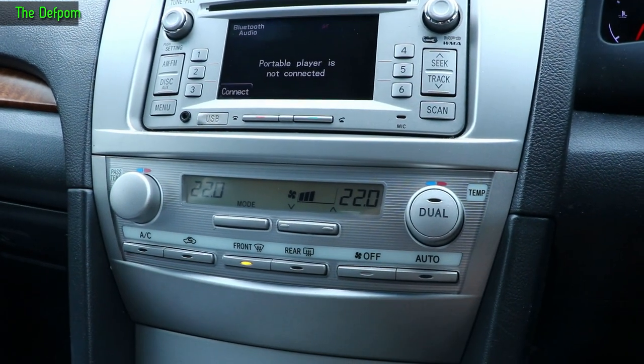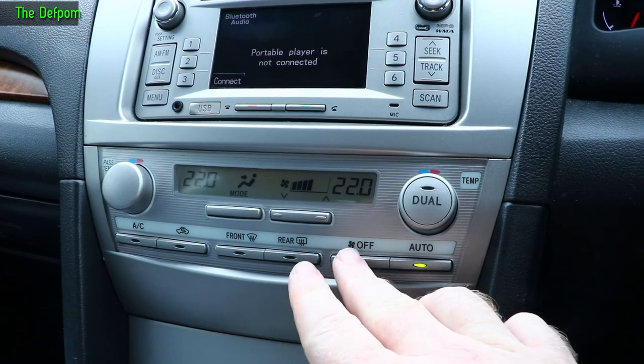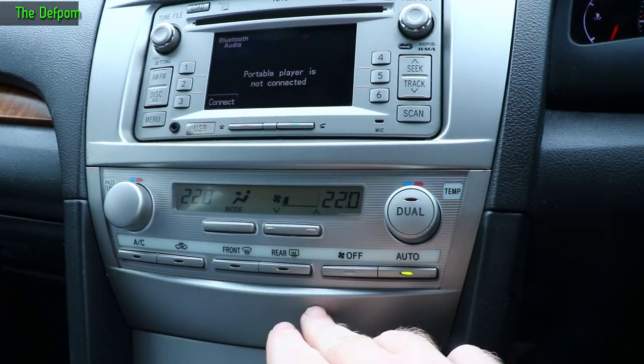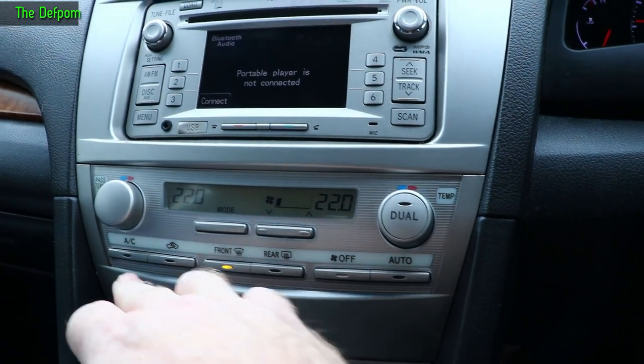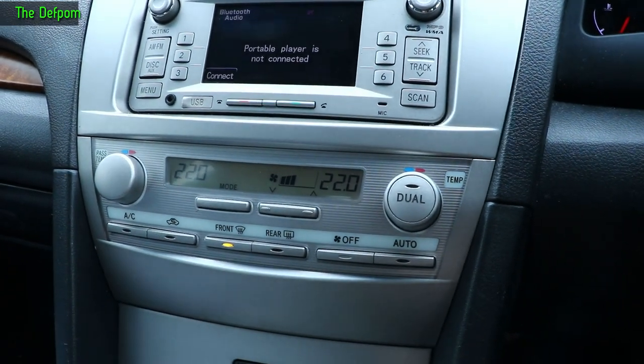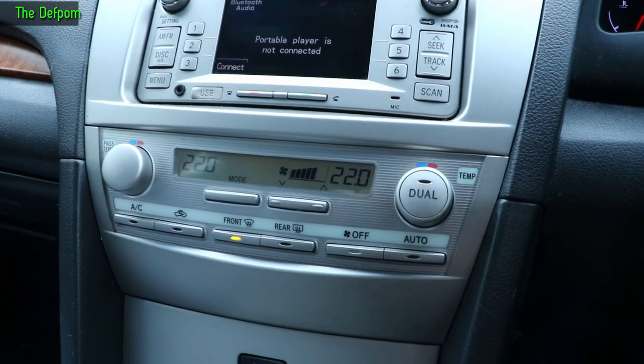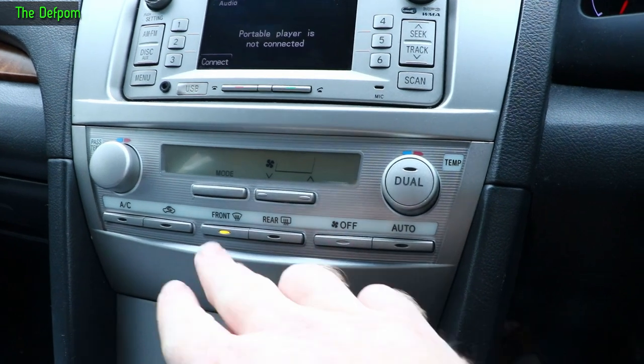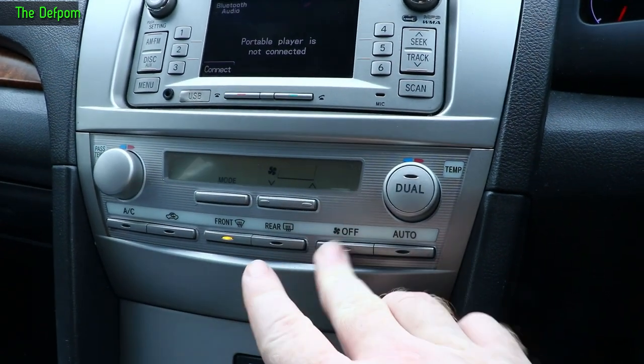But there's another interesting thing that has happened. It used to be that when I put it in auto, the AC would turn on at the same time. When I put it on front, the AC would turn on at the same time. Now I believe these are options which are configurable, but it seems that it's forgotten those. Interestingly, it's now holding the front light on even though it's got it turned off.